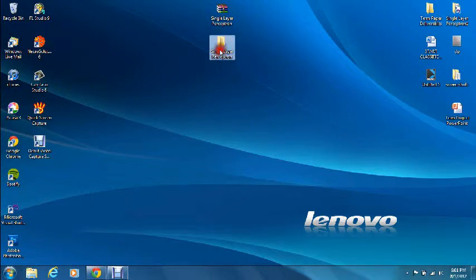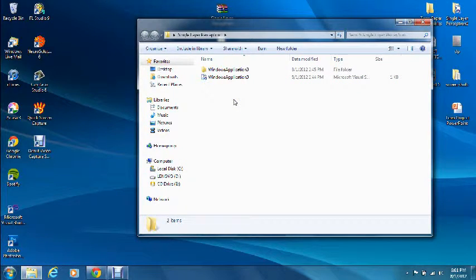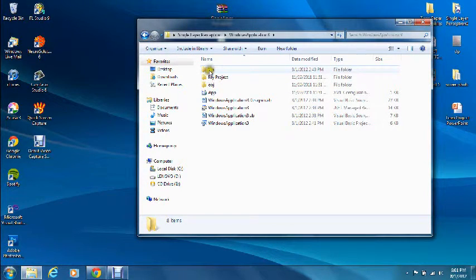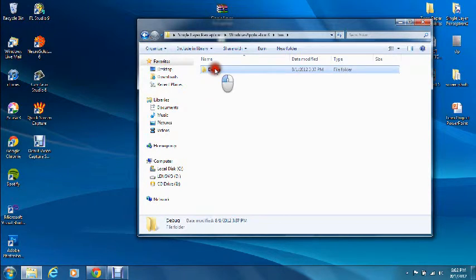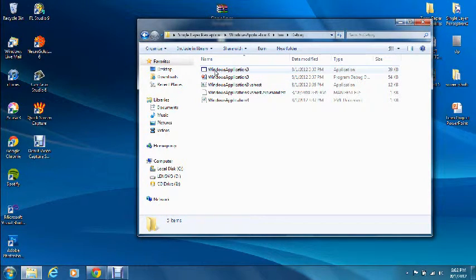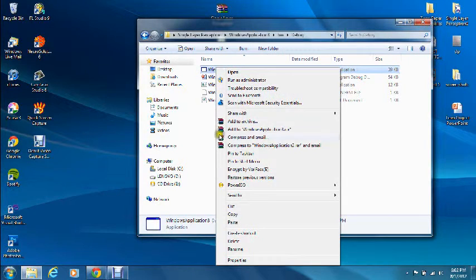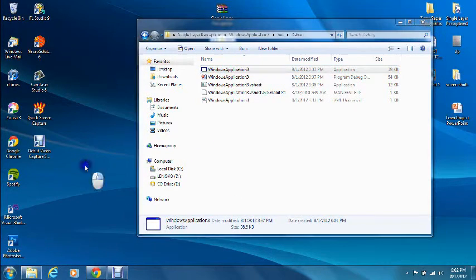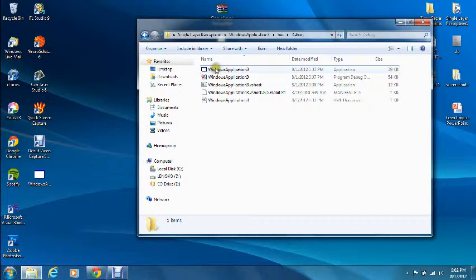Once you have the folder, just double click it and you'll see this window here. To get to the application, you have to double click the Windows application, double click bin, double click debug, and then double click the Windows application 3. Just a side note, if you're planning on doing multiple examples or using it multiple times, it might be easier to just copy this, right-click copy, and paste it on your desktop or wherever is convenient. This pretty much forms a copy of the application that you can use. You can just double-click and use it right here. I'll put that in the desktop here. But right now, I'll use the application from the folder.